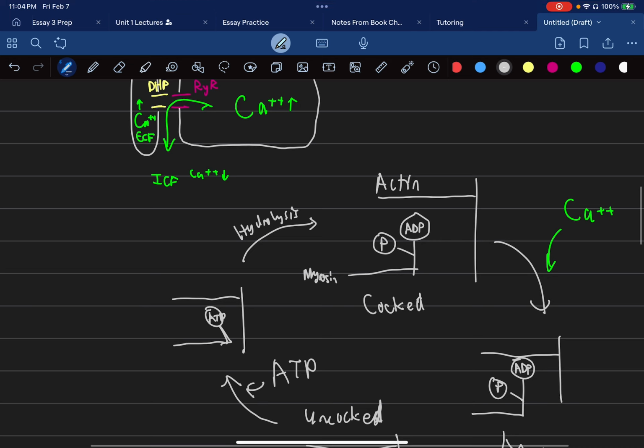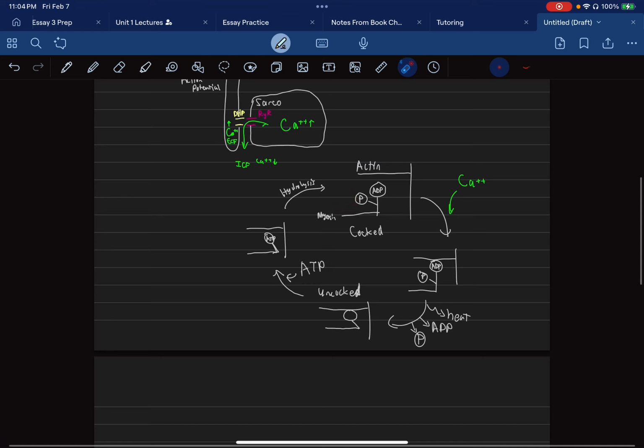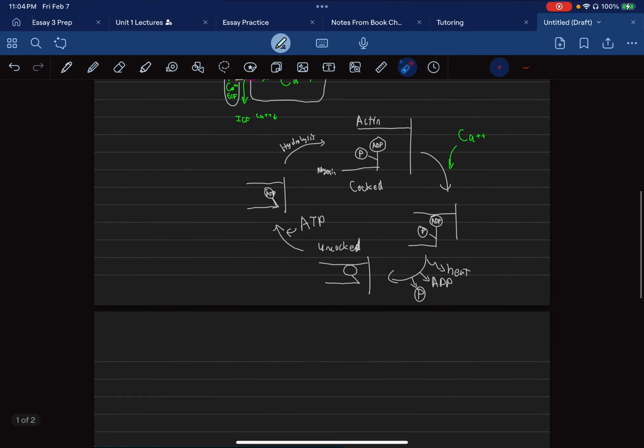And this can be happening multiple times in one muscle contraction. So this cycle is going to happen over and over, so we can get the edges of the sarcomeres as close to the middle as possible, and in an entire muscle, not every single muscle fiber is going to be in the same exact spot of this cycle, which is going to help with contraction of the entire muscle.